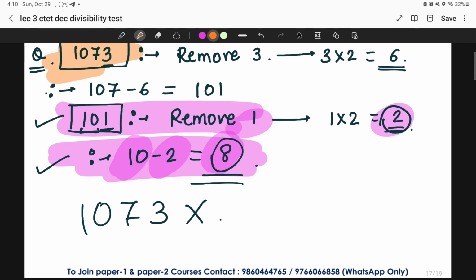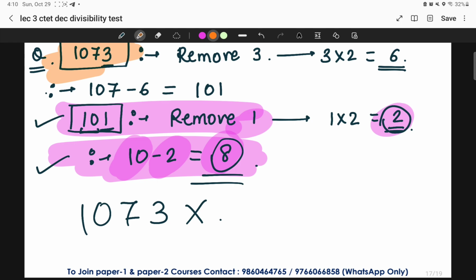One more divisibility rule is pending right now. That is the divisibility rule of 11, which is important from the exam point of view for paper 1 as well as paper 2. It is very important because questions have been asked based upon the divisibility rule of 11. The divisibility rule of 12 is also important, but it depends on the divisibility rules of 3 and 4. If a number is divisible by both 3 and 4, then the number is divisible by 12. So you just have to check whether a given number follows the divisibility rules of 3 and 4. If it does, then the number is divisible by 12.